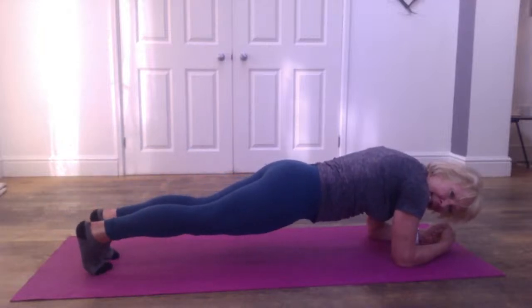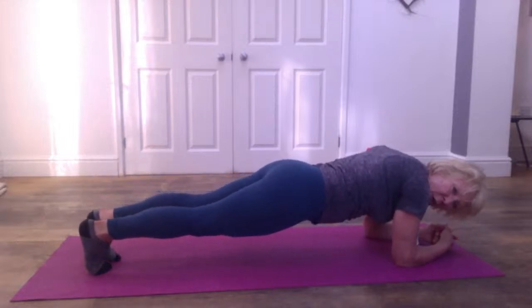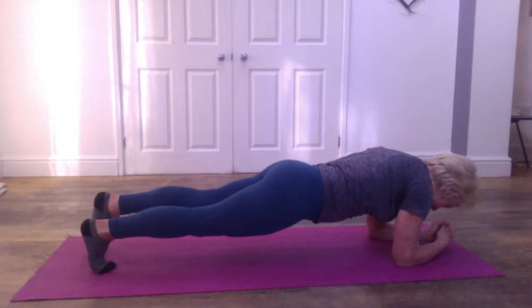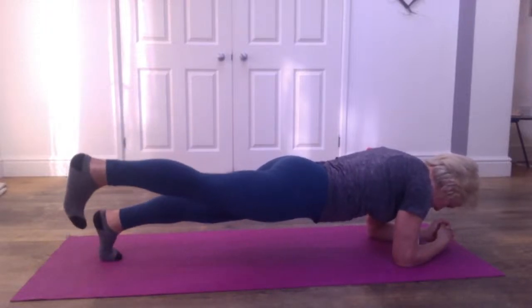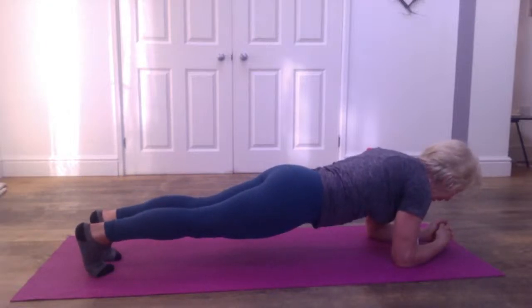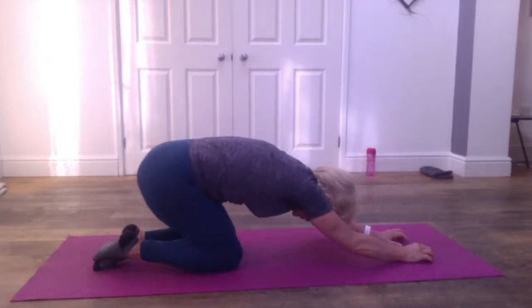Slow movement. Just think about that image of the bowl of boiling water on your pelvis. Lift. That's it. Lift. Lift. In 5 seconds, 4, 3, 2, 1. Drop your knees, sit back on your heels.